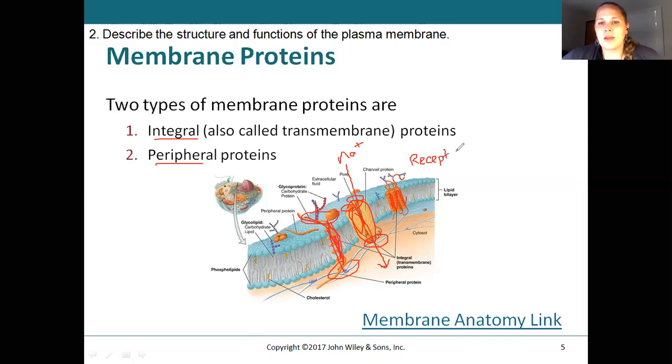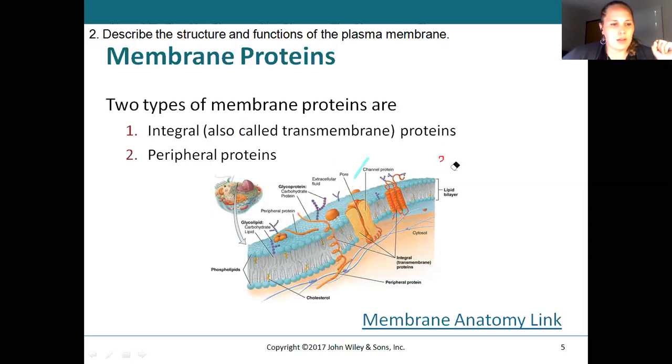This receptor transduces information, so it has molecules that bind to the outside of the cell, and it transduces information or signals to the inside of the cell by changing the shape or conformation, as some might say. And so again, you have these different purposes of these integral membrane proteins. One of the functions of the plasma membrane is to serve as a place to anchor these proteins. Does anybody have any questions about membrane proteins before I move on?